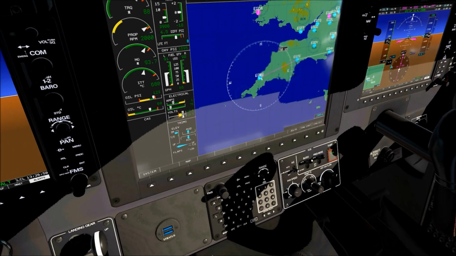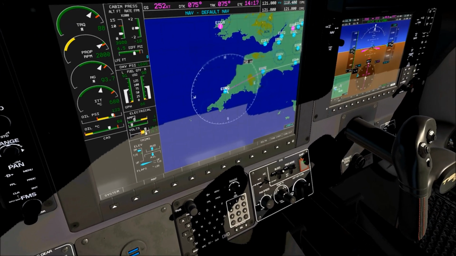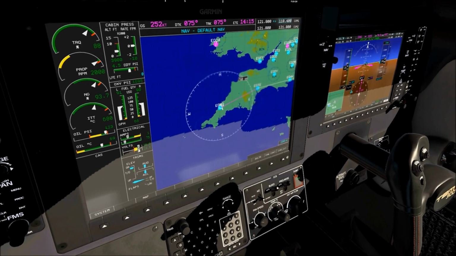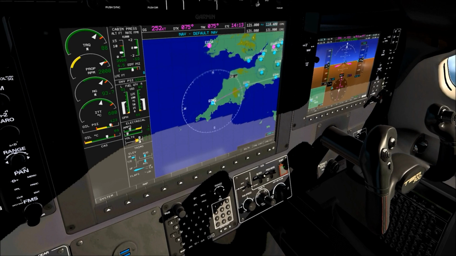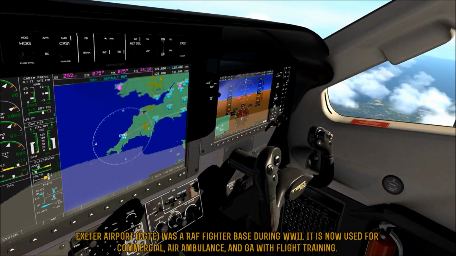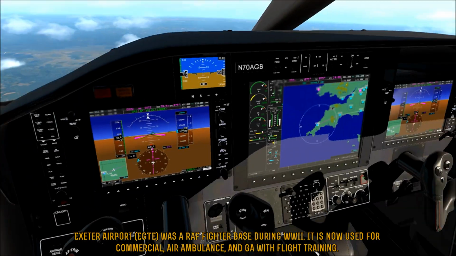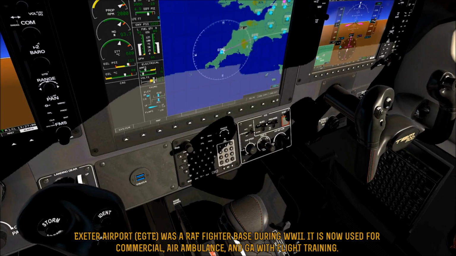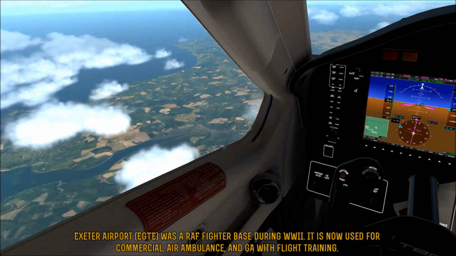Okay, so we've just passed our first waypoint, and the next waypoint that we are heading to is EGTE, which is Exeter. And I believe that is also a Royal Air Force base, or maybe it's a Royal Navy base, one of the two. But we're going to overfly that on our way east. So there we go. That's pretty cool.